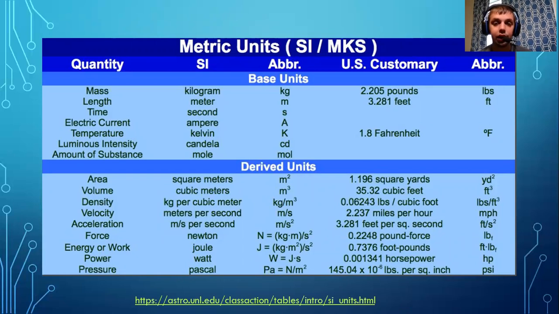You can see the different units. So for mass, the SI unit is the kilogram. For length, it's the meter. For time, it's the second. For current, it's the amp. For temperature, it's the Kelvin. For luminous intensity, it's the candela, which you probably won't come across very often. And for the amount of a substance, it's the mole. That's a very important one to know for chemistry. Just the thing to note is that the kilogram is the SI unit, not the gram. For everything else, it's the base. Except for mass, it's the kilogram. So just make sure you know that.